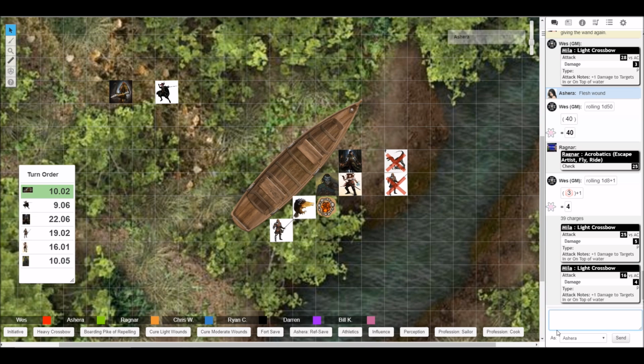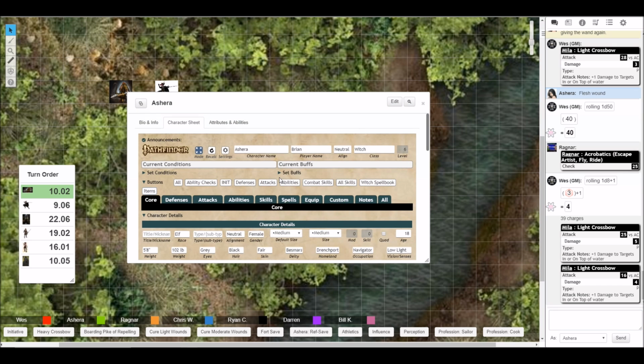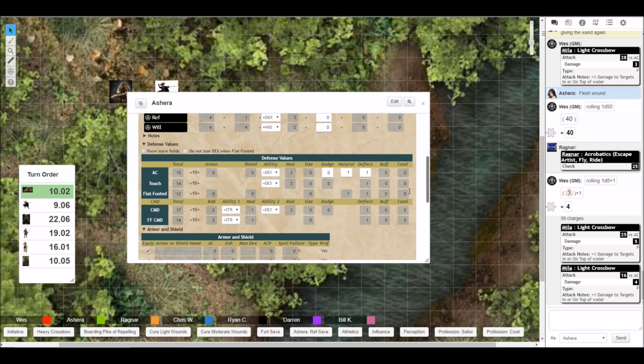So the thing turns, sees Ragnar approaching. What's your touch AC? Oh, shit. Weren't prepared for that. Scream out like 30 and see what Wes says. 30. Yeah. So since you can't be bothered to read your own character sheet, I'm going to assume that it's just going to hit you anyway. Touch is 15. Oh, great! I made 15.